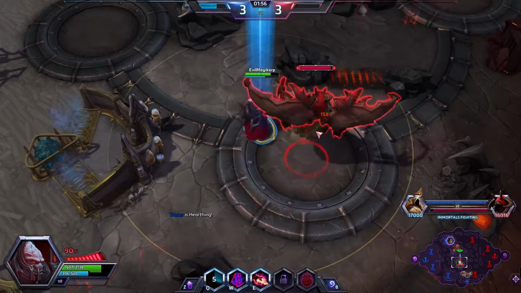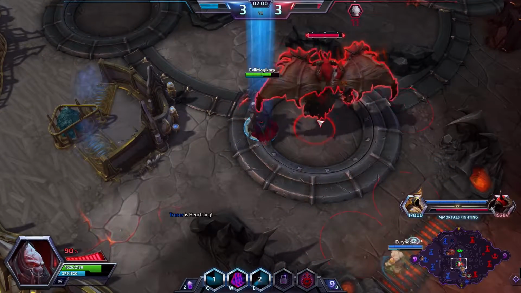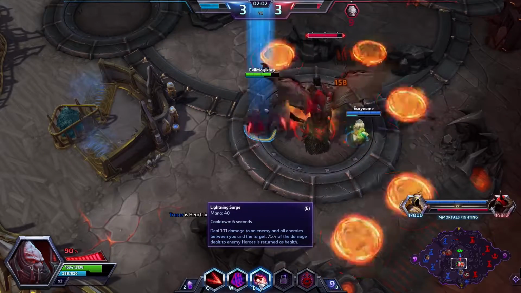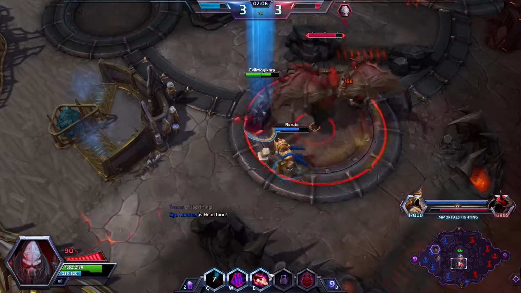Now, there is a delay in the cast time, like Dahaka, so you have to time it just right. Anyway, his final ability is called Lightning Surge. It deals 101 damage to an enemy, and it basically restores some of your health.